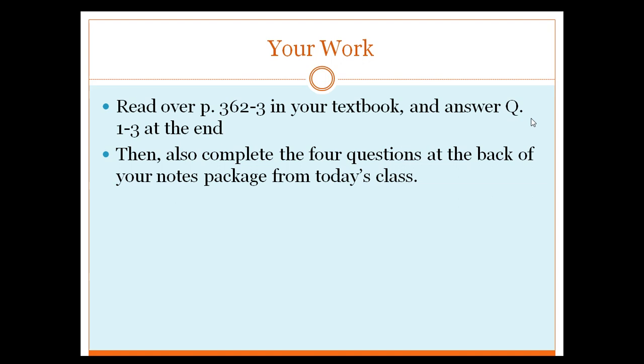You have a pretty straightforward assignment for today. I'd like you to take a look at pages 362 to 363 in your textbook, and then try to answer questions 1 to 3. There's also 4 questions at the end of the notes package from today's class, which involves some graphs for externalities, and I want you to adjust the market based on what externalities might exist. Try to finish those as well. We'll talk about them together as a group when you come back next day.